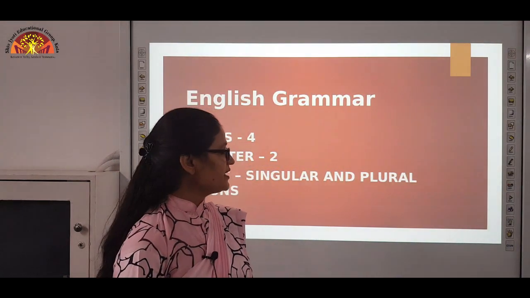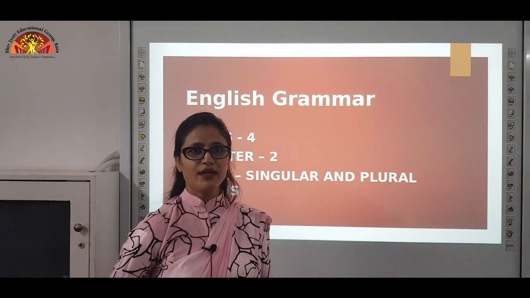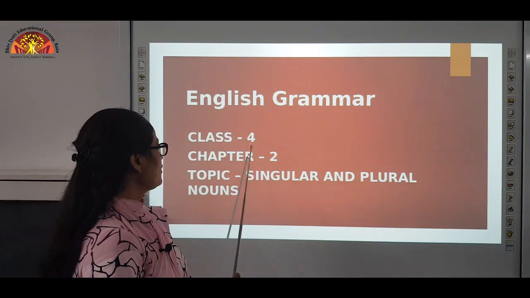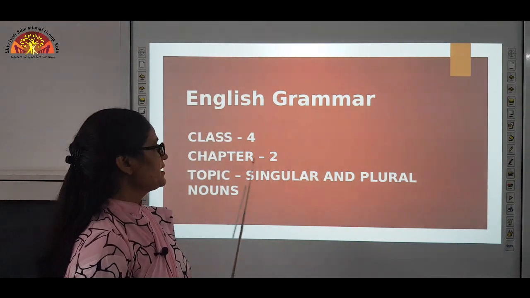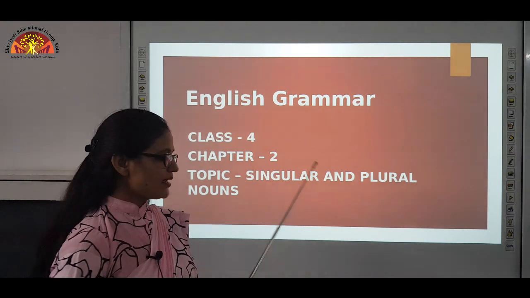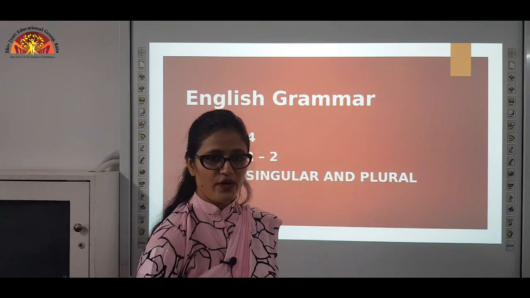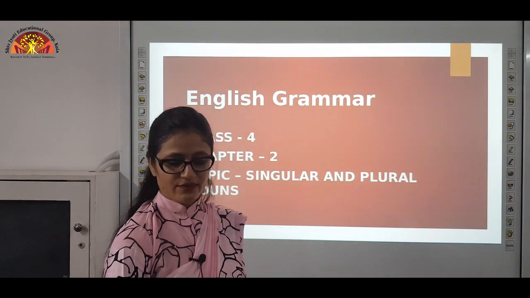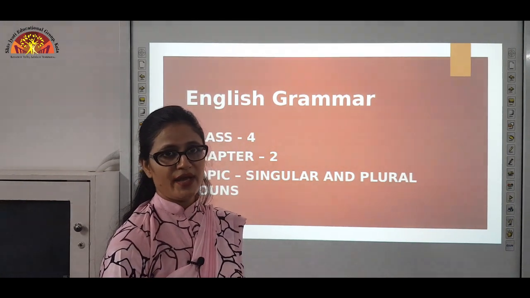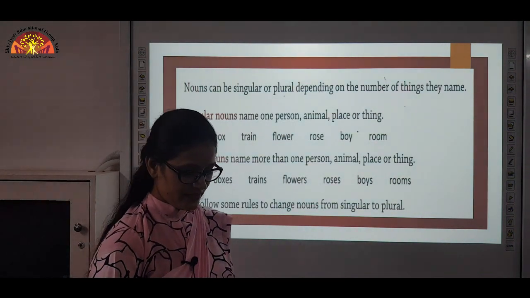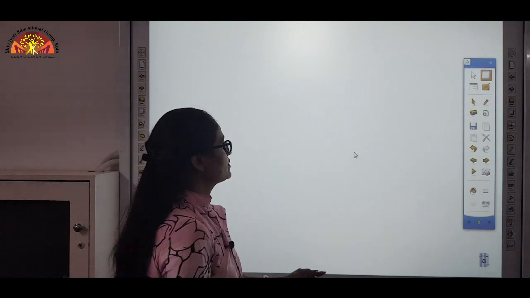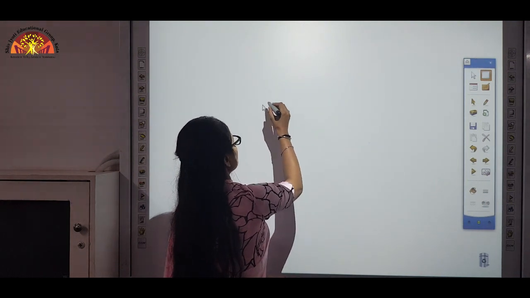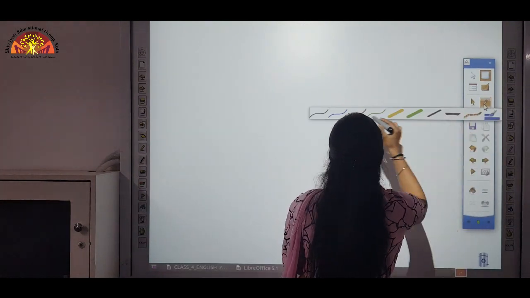Students, today we will take a topic from English grammar, okay. Class 4, chapter number 2, topic is singular and plural nouns and you have to open page number 4. Everyone please open page number 4 in your book. Let's read what are singular and plural nouns. But before starting singular and plural nouns, I would like to tell you what are nouns. So, let me first of all tell you what are nouns.